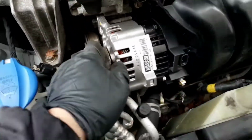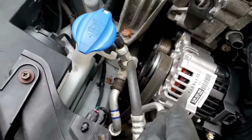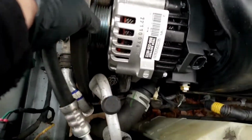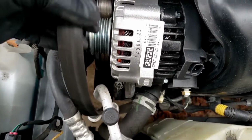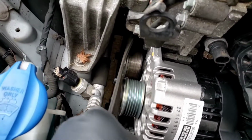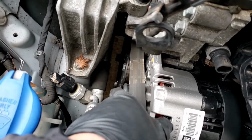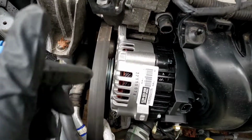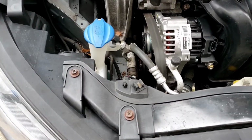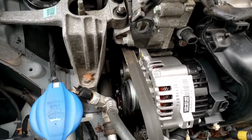Okay, take the belt off of here. Comes off the AC down on the bottom. Okay, same thing on the bottom. You have to turn it sideways, okay, like this, to clear the water pump there. Take the belt off. But this is the surprise part, okay? This is the pain in the butt part.